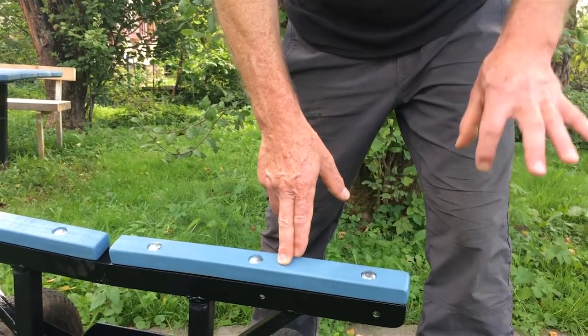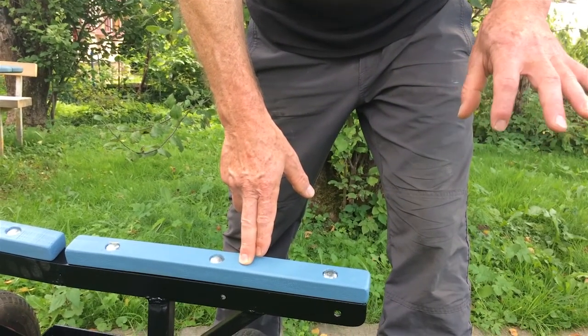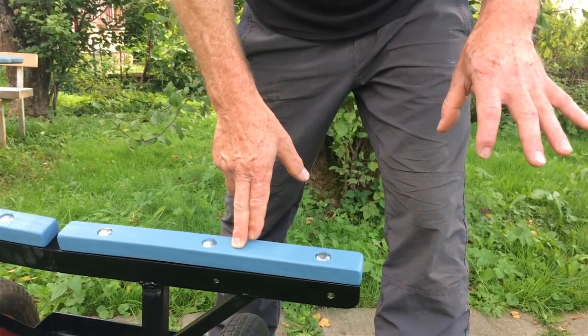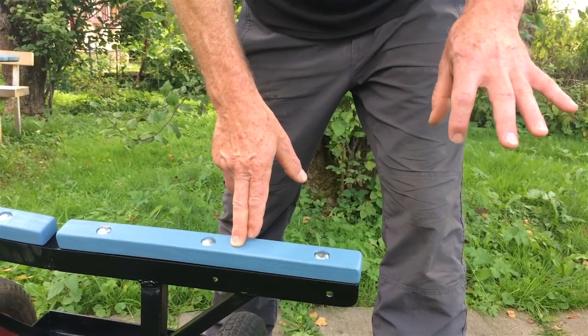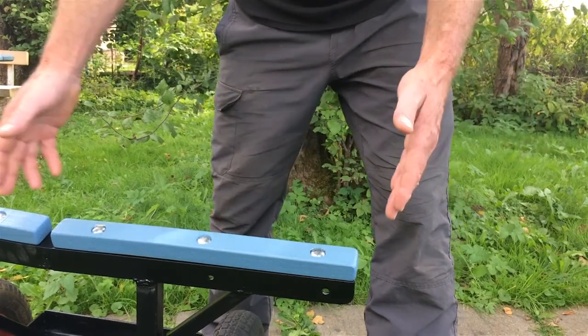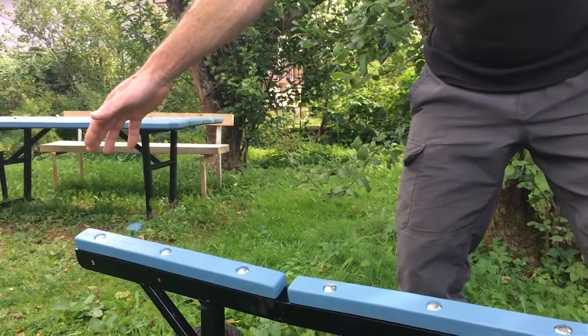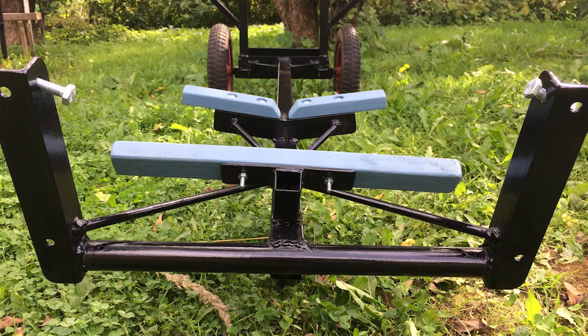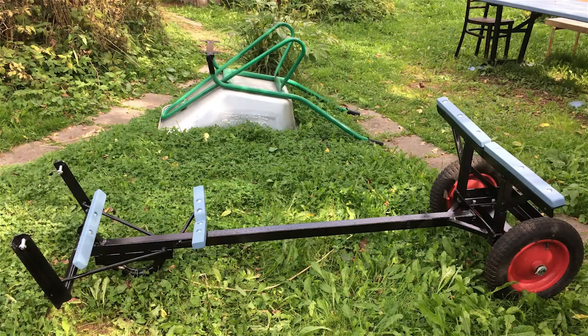This is right on top of a rib station, so it'll slide against the structure of the rib station inside the boat and be pretty well supported. This is the next thing that needs to happen and it'll also help center the trailer if we use this in the water. If we back it into the water and hook it up, it should work pretty good. I'm grateful I built a trailer and I recommend that you do too if you're going to build a boat for the back of your car. It was worth the effort.